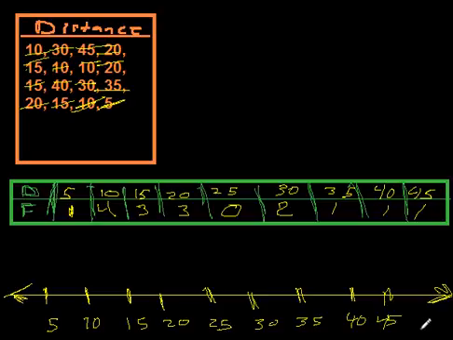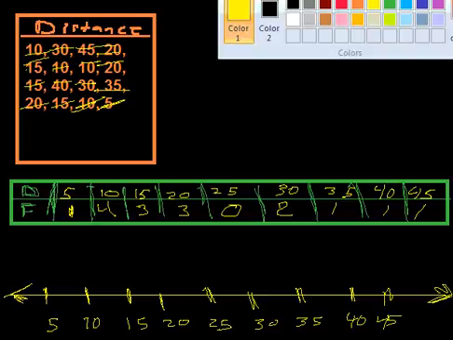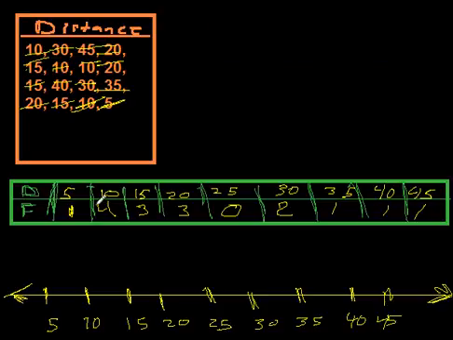Cool. So what this is telling me here is that I'm going to choose a new color again. I'm going to use pink. Okay, so for 5, it only occurs 1 time, so I'm just going to put 1 x right down here above the 5. And 10 occurs 4 times, so I'll put not only 1 x, but 2, 3, and 4 x's above the 10.